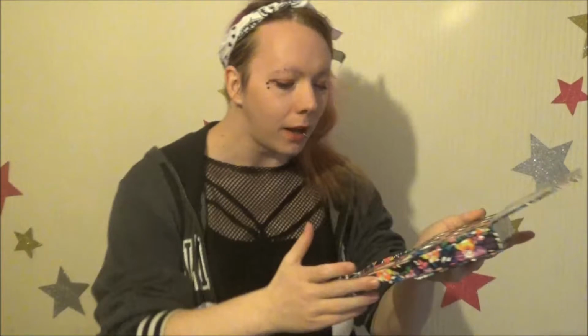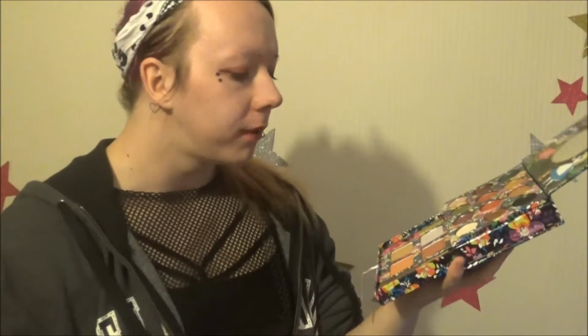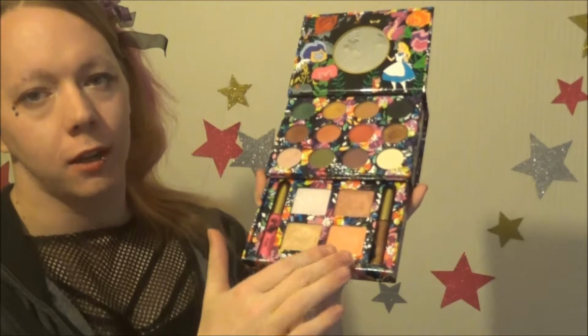So I'm gonna give my finger a wipe because I have some gold on here now. And then I'm gonna do a couple of colors from the bottom of the pan. So now I'm gonna move on to some colors from the bottom half of the palette. Now I'm quite interested to see what this orange kind of color looks like.